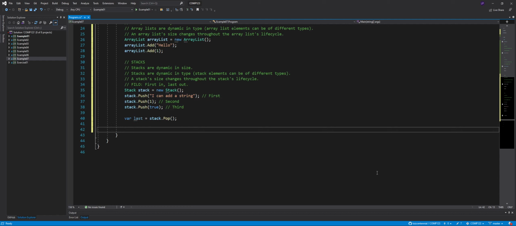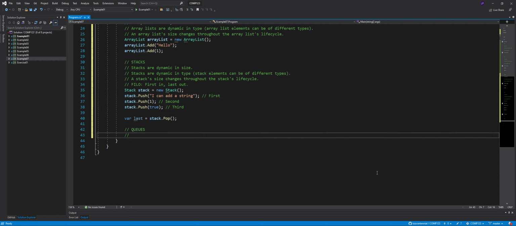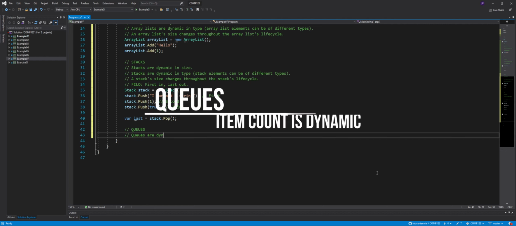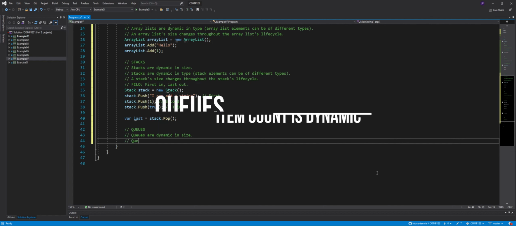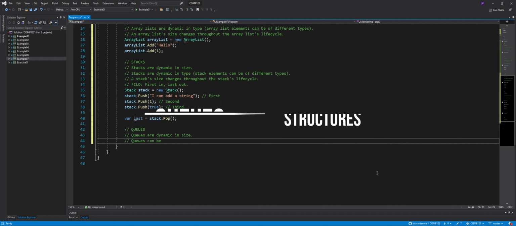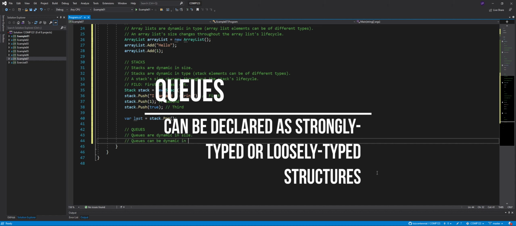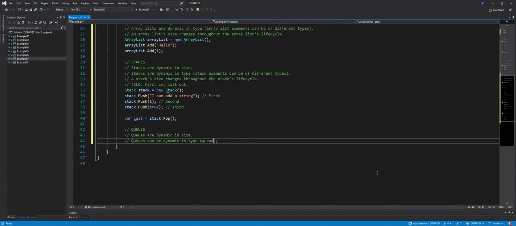Now moving on, we have queues. And queues are similar to stacks. They're dynamic in size, queues can be dynamic in type, meaning queue elements can be of different types.